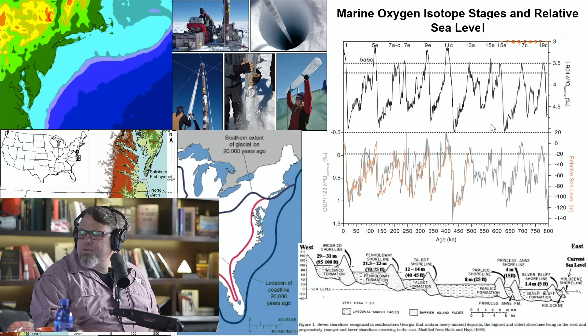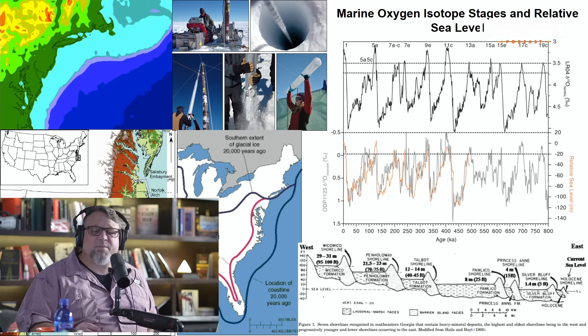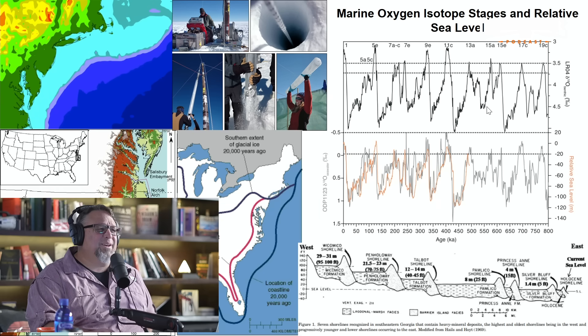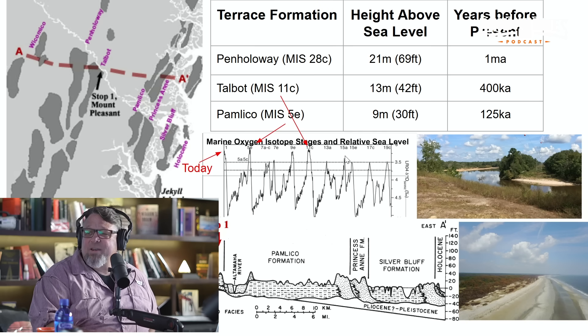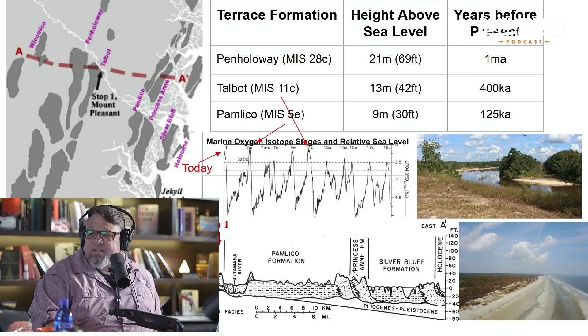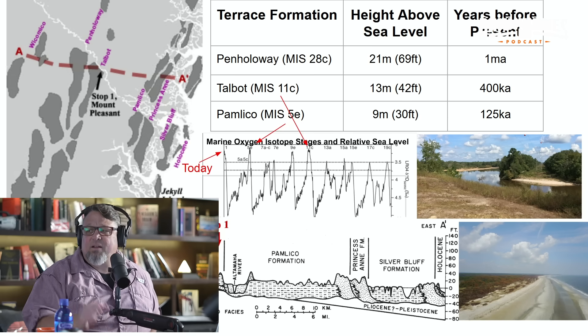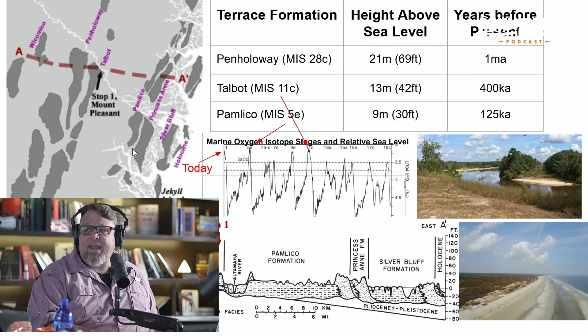So those three things together — sometimes you're a little closer or farther away while the angle is different. The variation in temperature from peak to trough is probably around 20 degrees, which I think is Celsius — so that's a really big deal. When sea levels are higher, we end up with shorelines — the beach formed during that interglacial. You end up with a series of beaches going from the current shoreline all the way up to beaches formed millions of years ago, creating ancient scarps and barrier islands.